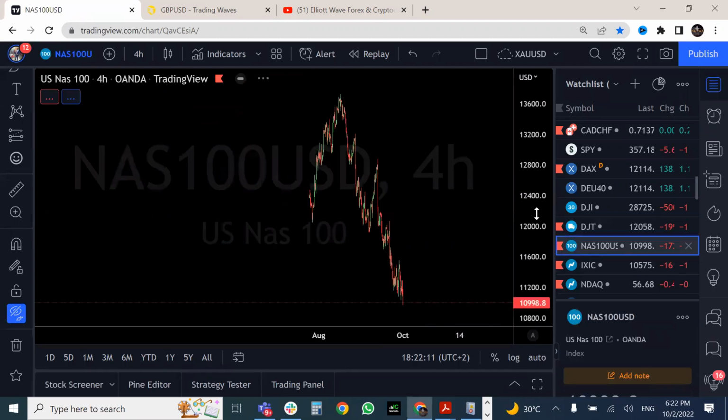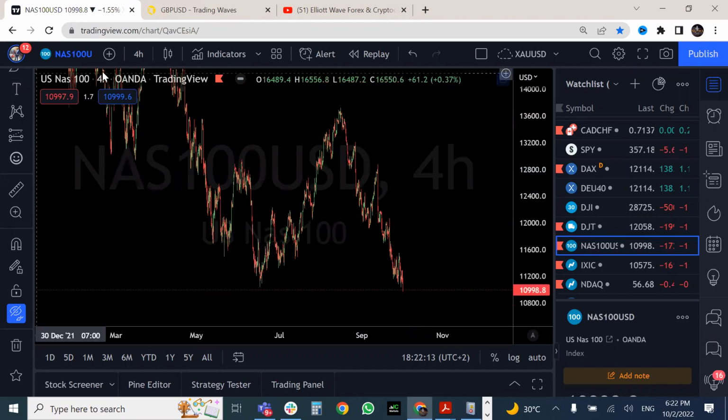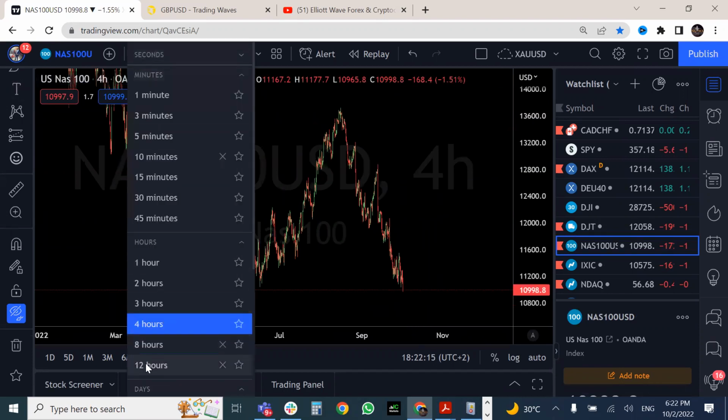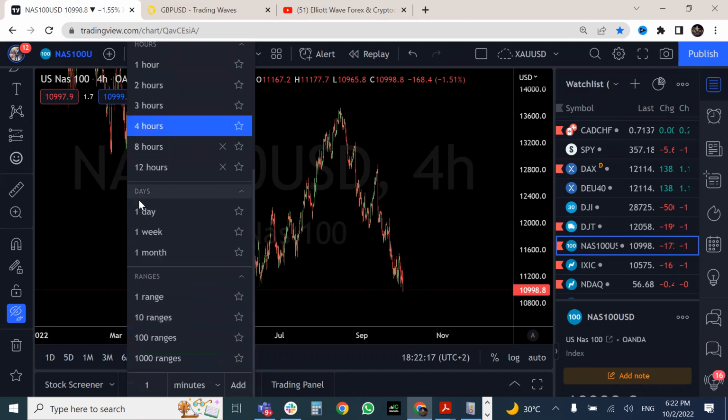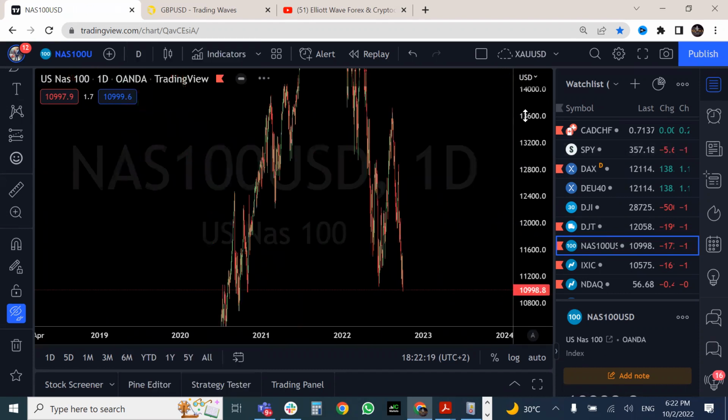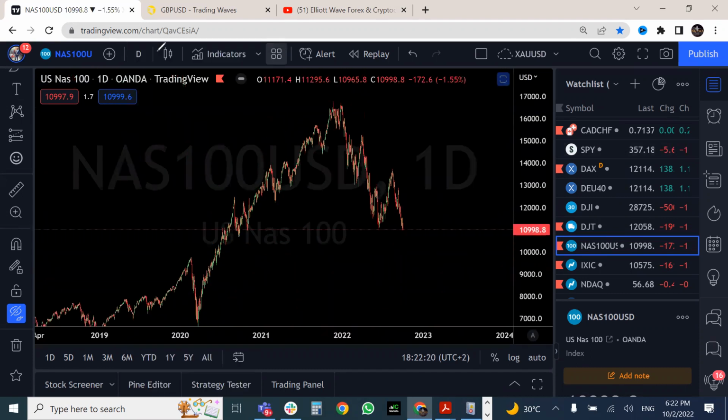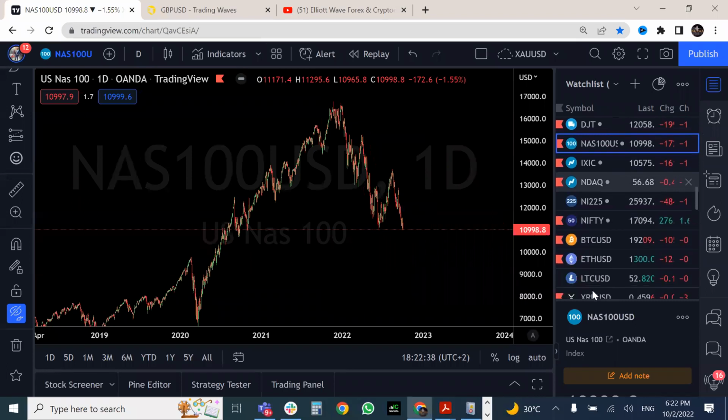NASDAQ, obviously similar to the S&P 500, except this one is a sharp ABC move so far. Let's go to the daily. So this is a simple ABC structure. We've started with 5 waves to the downside, a pullback here. So that's why you see the NASDAQ pushing lower like that. Even if we do get a bounce here, as far as the NASDAQ is concerned, we can still get this one continuing to the downside like that. Okay, so that is the DAX.